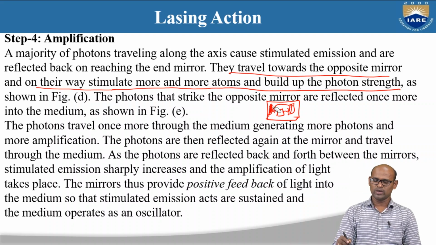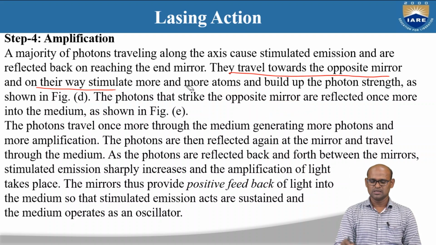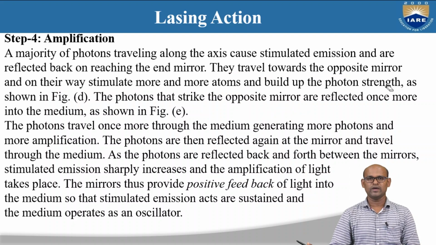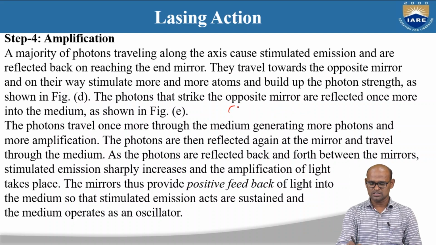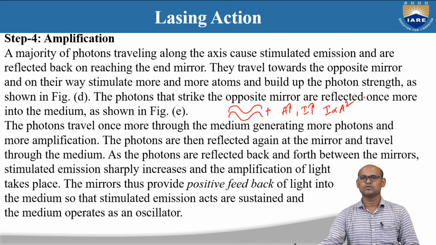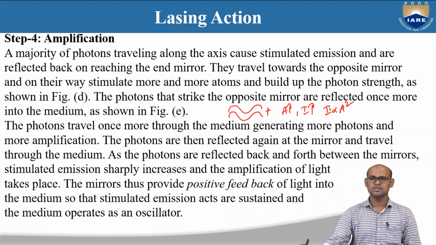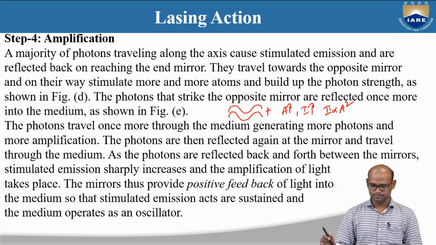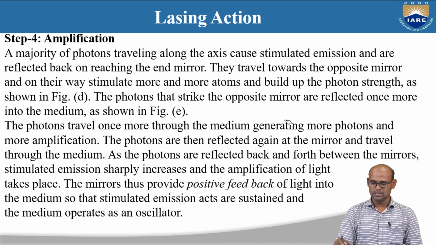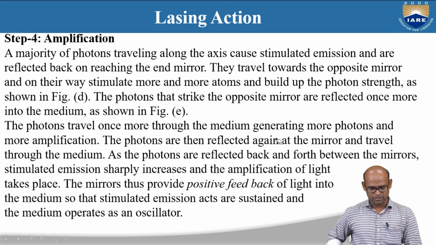Because all these coherent photons are in coherence, they are going to be in the same phase, and hence once two photons are in phase, they will undergo constructive interference. Because of the constructive interference, amplitude increases and intensity also increases, because the relation between intensity and amplitude is I proportional to A squared. A increases, which means intensity will also increase. So that is what amplification is.